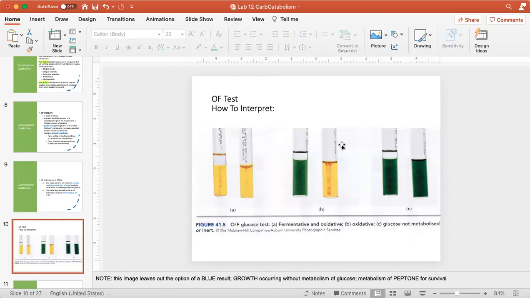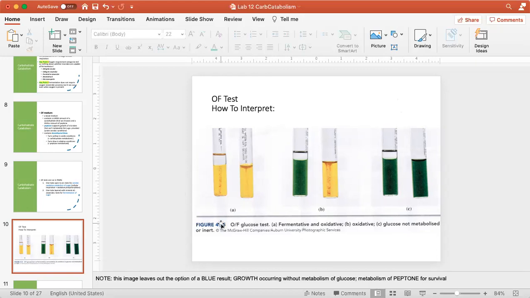On this slide, you're looking at 3 pair of OF tubes. And I think you can just see that there's a layer of mineral oil on top of the media in one of each pair. You just drip that mineral oil into the tube, and because it's less dense, it will sit right on top. It's going to block the media and prevent oxygen in the air from getting in. We want to keep the oxygen out because we want to create an anaerobic environment. We want to create an environment that will push the microbe to ferment, encourage it to ferment, if it's capable of that.